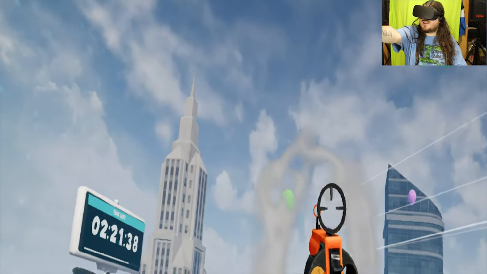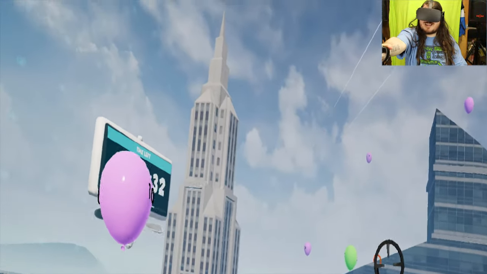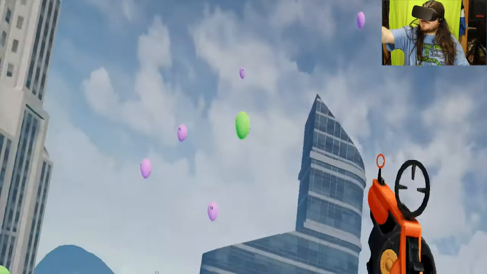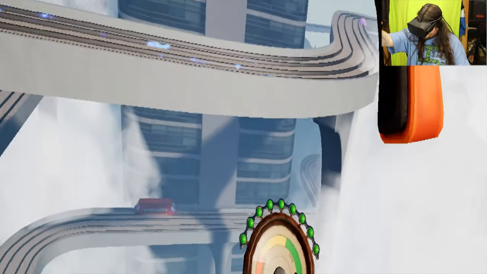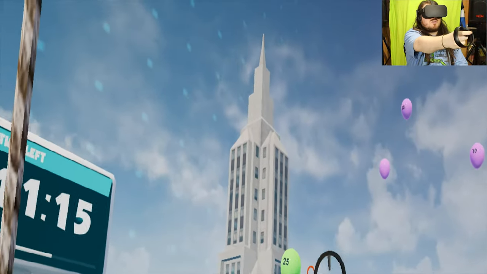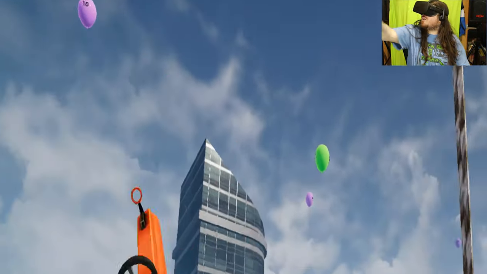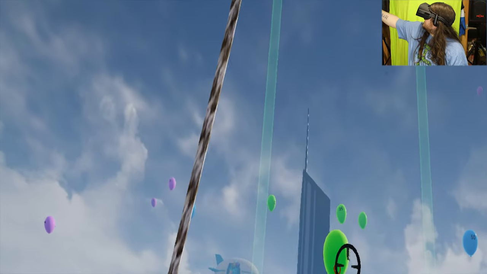And my hand is shaking. And that's not down to the game. That is literally my hand shaking. Okay. Wait, can I fill up anymore? No, I'm at maximum balloon capacity. Again, we need to find these yellow ones.